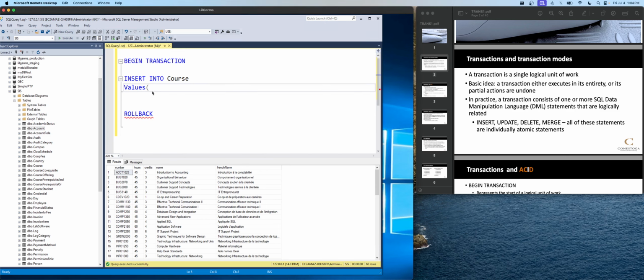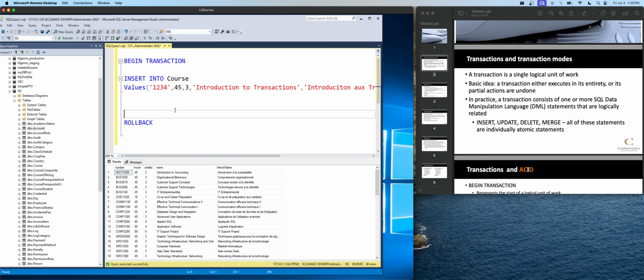We'll just make it up: 1, 2, 3, 4, 45 hours, 3 credits. Name, introduction to transactions. And then what's the French? I don't even know. Introduction à la... it's not a language course. O transactions. We'll close that out.